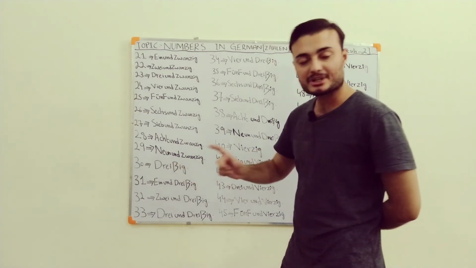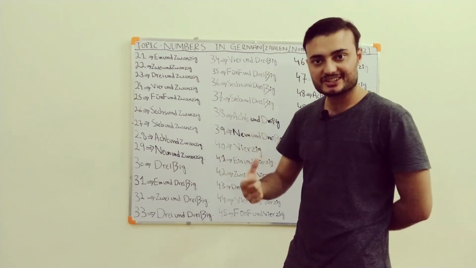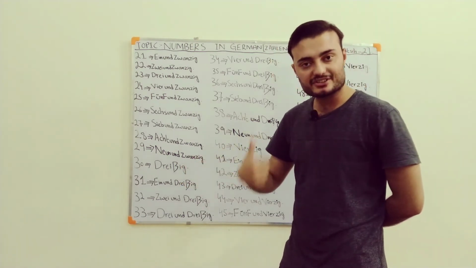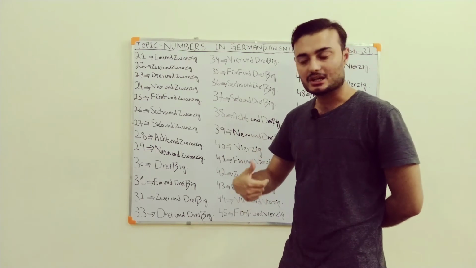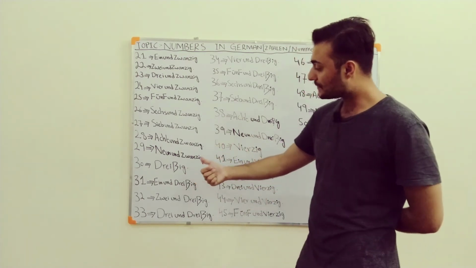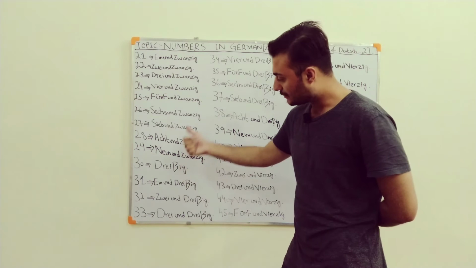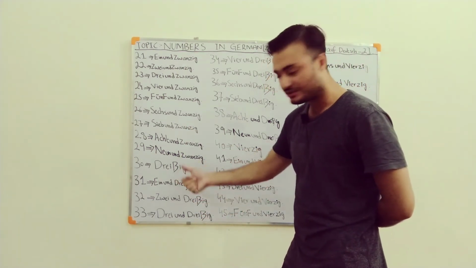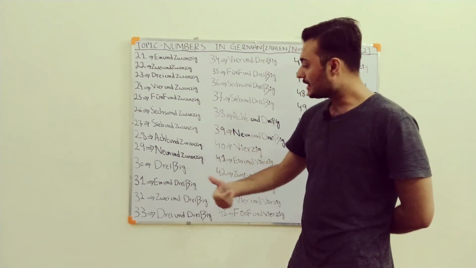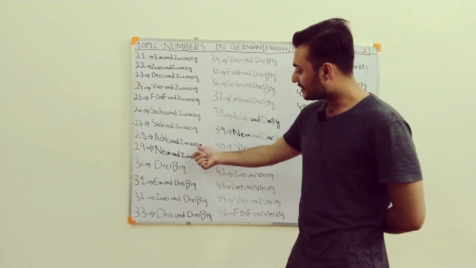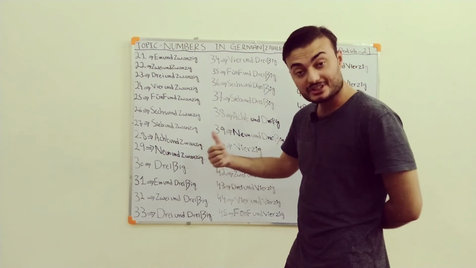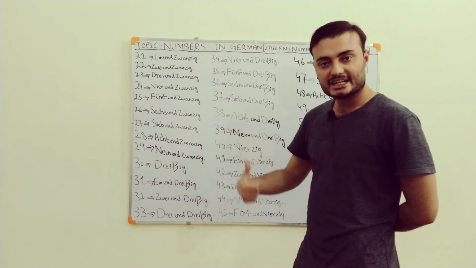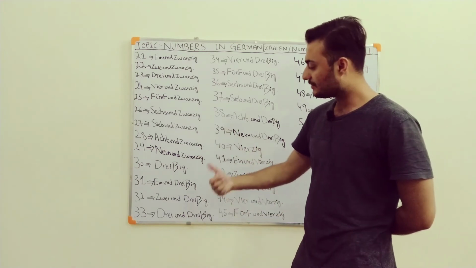This sign may appear like a beta from physics if you have seen it, but it's actually a form of S in German, and it is known as Eszett, or ß. So 30 is dreißig. In all of the 30 series, you will use this form of S, the German S, known as Eszett. So in place of this, it will be dreißig, and 31 will be einunddreißig.